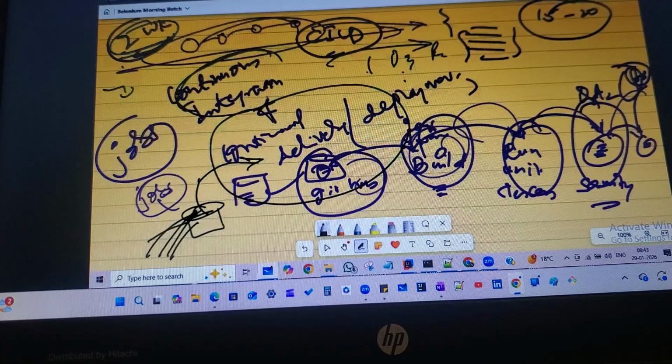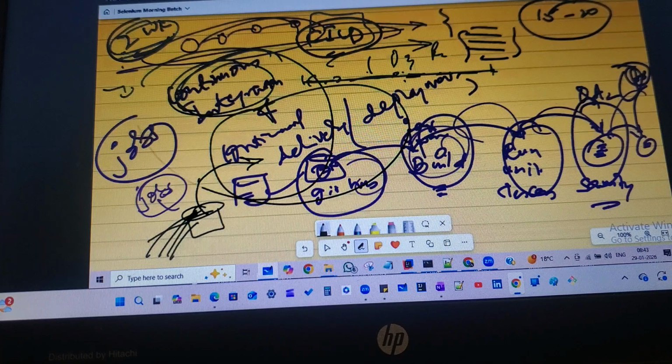So whatever developers are developing continuously has to be integrated with the code base, and then it has to be delivered to the appropriate areas, whether it is staging or production or pre-prod, wherever it has to go. Make sense? What is continuous integration? What is continuous delivery? Is that clear to you? At least the theory part. So now all of them have to be integrated. Remember this. All of them should go in a sequence, right? This is what the whole CI/CD is.